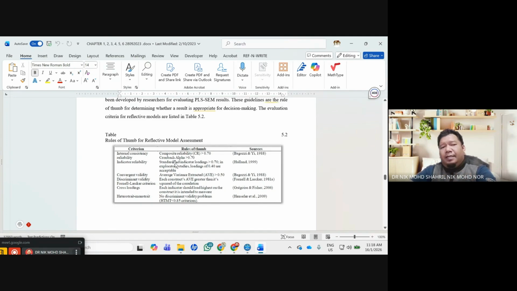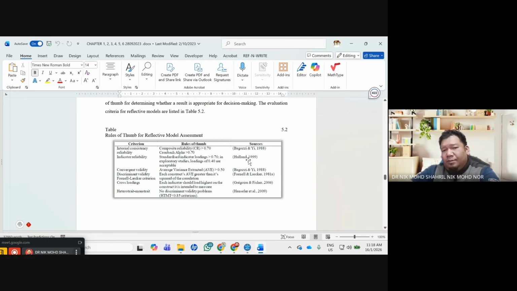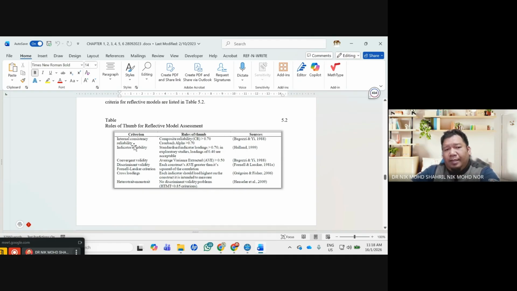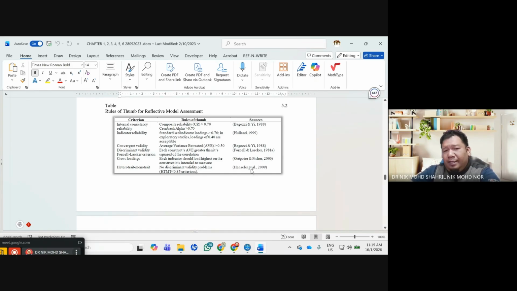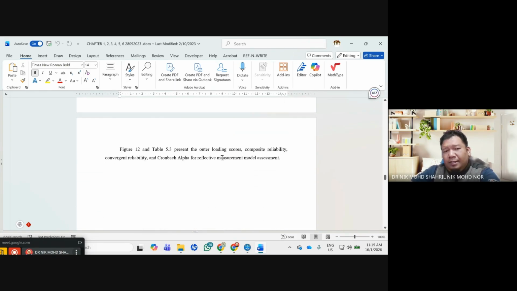This is the threshold for the measurement model, threshold and the score together. The CR, cross-loading, Fornell-Larcker, HTMT, threshold and the score together.